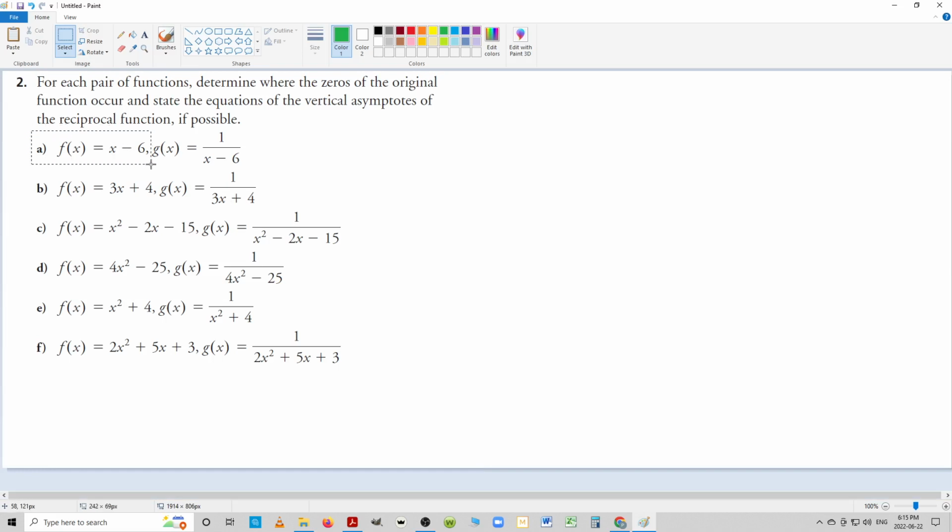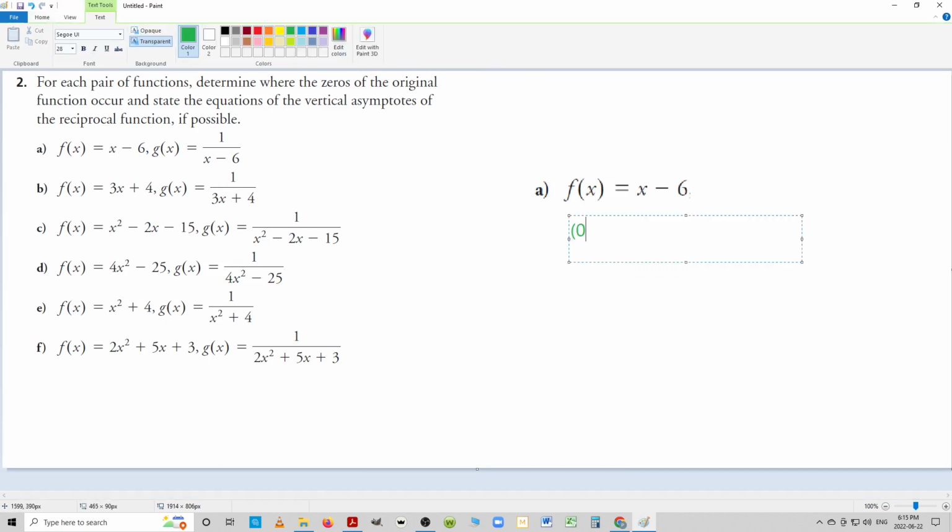This is clearly a line, right? When x is 0, what is y? So when x is 0, y is minus 6. And that's the y-intercept. It's right there, very obviously. But when is the x-intercept? Well, that's when y is 0. And the x-intercept is clearly when x is equal to 6. That's when y is 0.